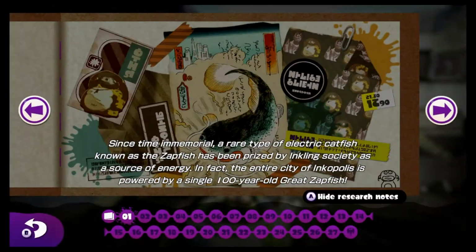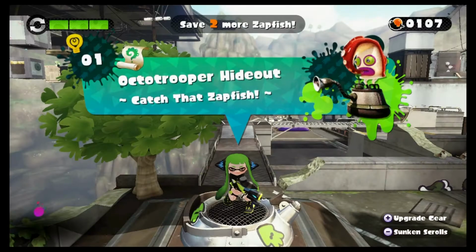And with that, that's our first level. And our first secret scroll. Since time immemorial, a rare type of electric catfish known as the zapfish has been prized by Inkling society as a source of energy. In fact, the entire city of Inkopolis is powered by a single 100-year-old great zapfish. You know, the thing that was stolen.